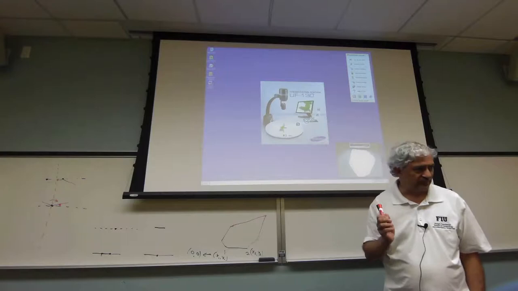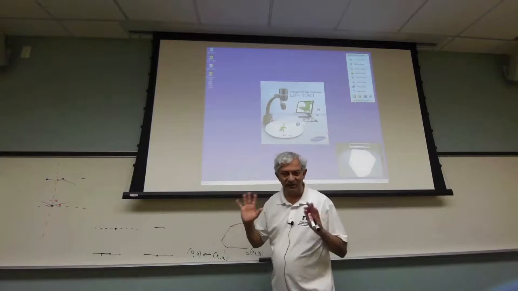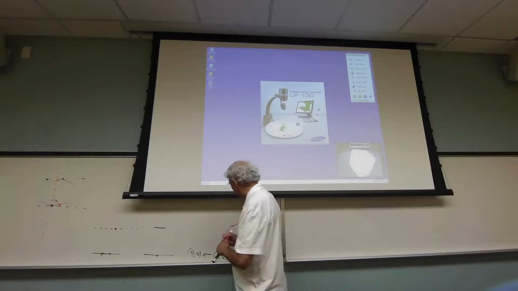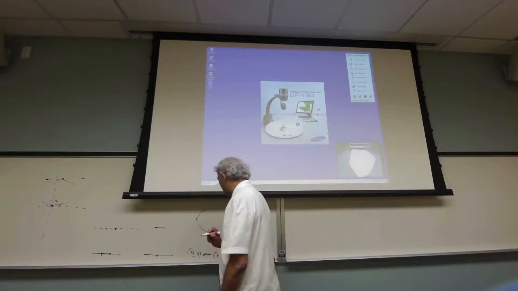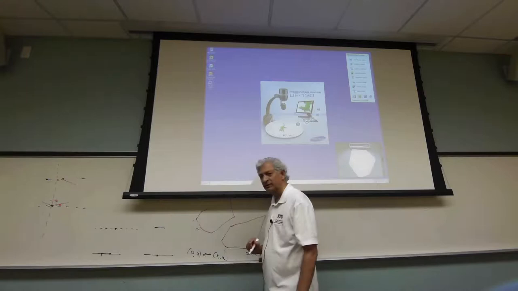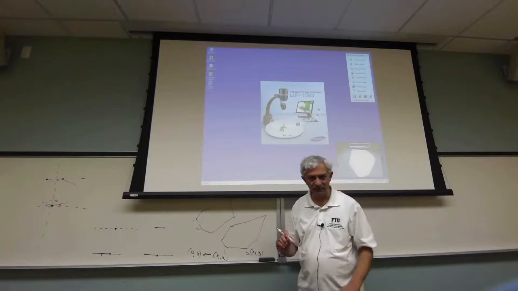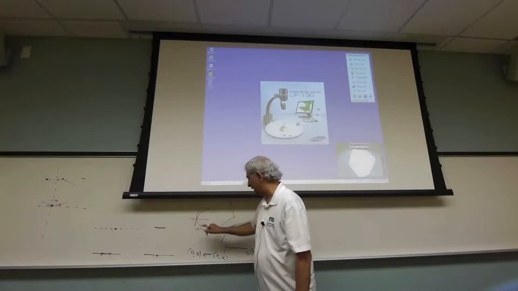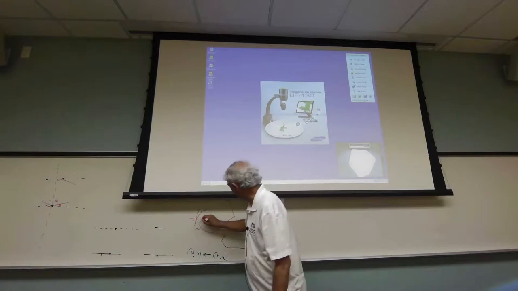So initially, this polygon may have been in some other strange direction, right? So it's possible that this polygon was sitting like so. I'm not even sure I can draw it for you, but maybe it sat like that, and here is 1, 2. So the first thing I've done is to move 1 to the origin, but now 2 is going off in some strange direction, and so I have to rotate it so that 1, 2 is along the x-axis. And so I will make this the origin, and then I will rotate it so that this is along the x-axis.